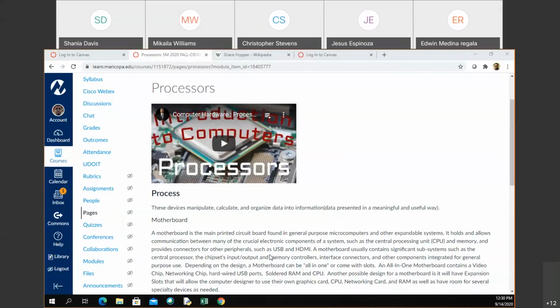So even your external monitors, those are connected. If you have a VGA or HDMI, those are connected to the motherboard as well. So the motherboard is the mother, so it holds everything, keeps everyone all nice and safe. Then the motherboard tells the CPU, hey, CPU, you're the oldest. You need to go tell everyone else to get up, wake up, and what to do. And so the CPU wakes up and it tells everyone what to do. And they actually will get your software started too. It'll get the operating system started.